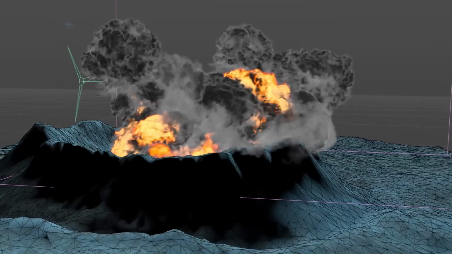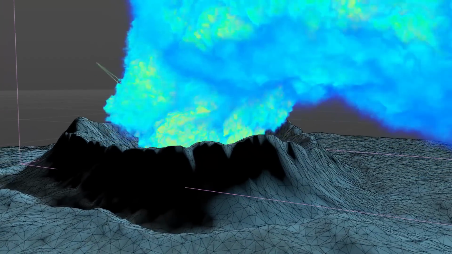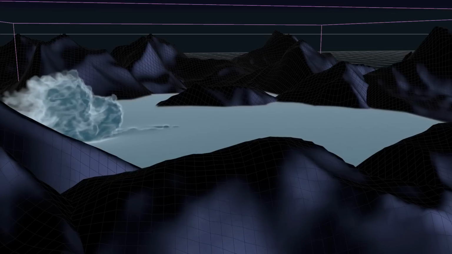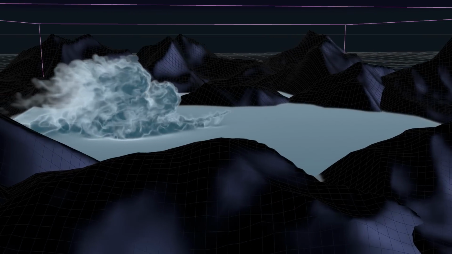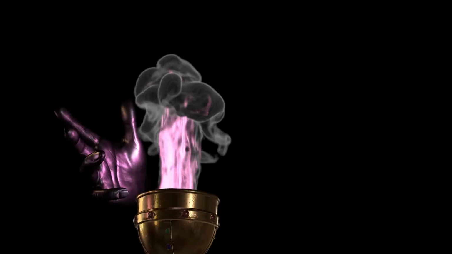The first thing you'll notice is the new OpenGL viewport display. These hardware renders demonstrate the quality of this new display mode. You can show separate or combined channels and apply custom settings like color and transparency to each.